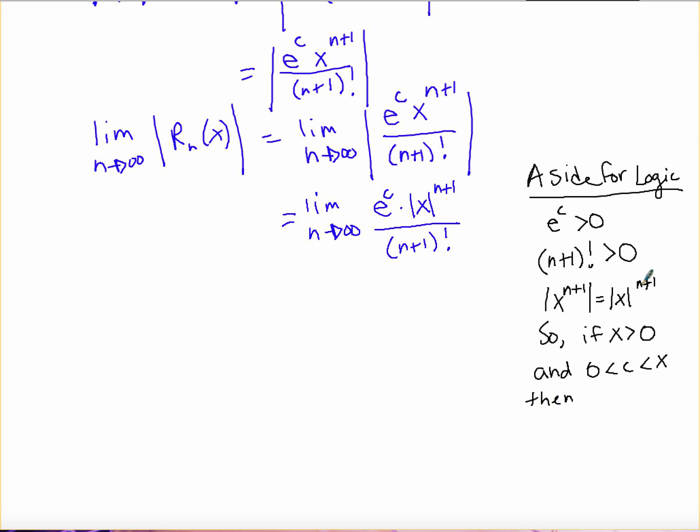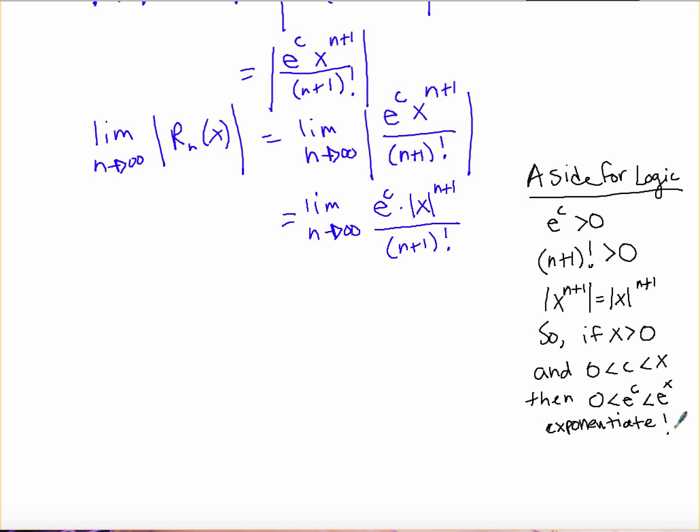Then this must mean that, let's just remember, it's an aside for logic. What if I exponentiate? Then I've got e to the 0 power, or even just 0. Let's go there. 0 is less than e to the c, which is less than e to the x. I could put in a 1 there, but I'm not really sure if 1 is going to help me out with this e to the c. But I do know that 0 is my lowest value here, so I can keep that there. So all I've done is I've just exponentiated. I love to exponentiate. You know, it is my favorite E word.